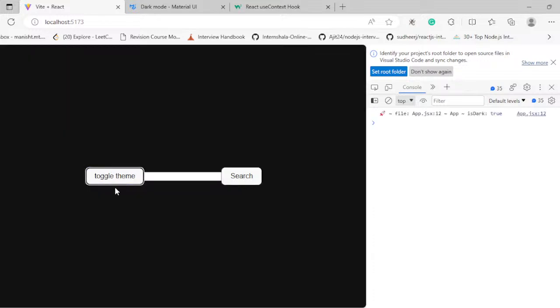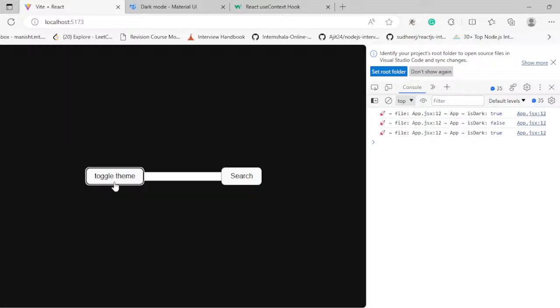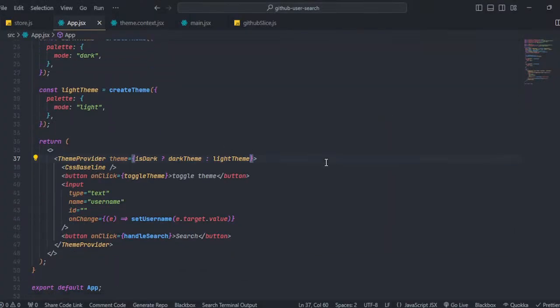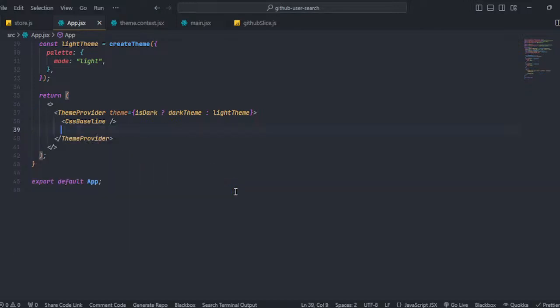If I click on the toggle theme, it will be dark. If I click again on toggle theme, it will be light. Okay, the toggle part is working. So now it's done, and now I will create our UI.